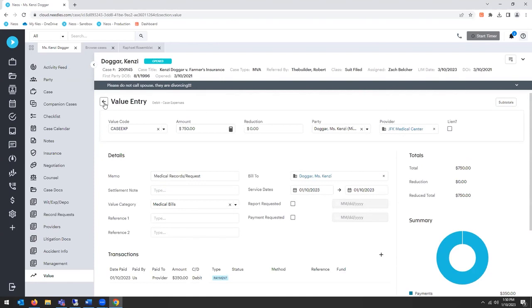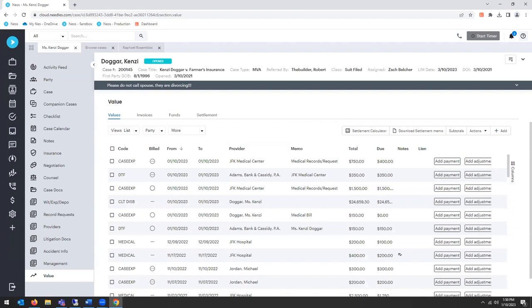From there, when you pay something out of trust, if we're at the settlement point but we're holding funds or going back and forth, you should be identifying that on the settlement on the value tab. So if there's an expense that you've paid out of trust, you need to make sure that you show here that it's been paid out of trust, because if not, you will never balance.